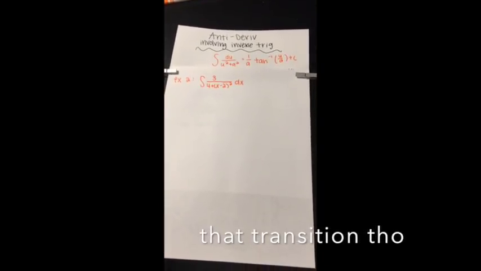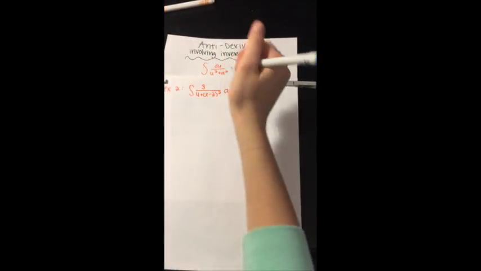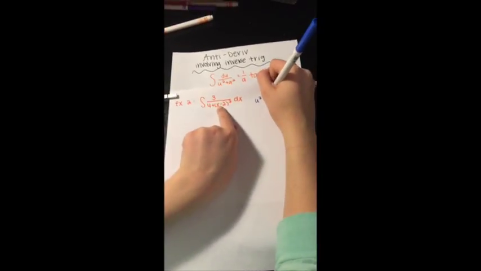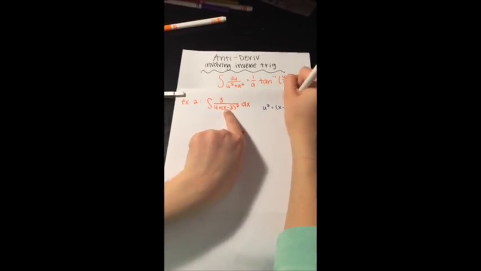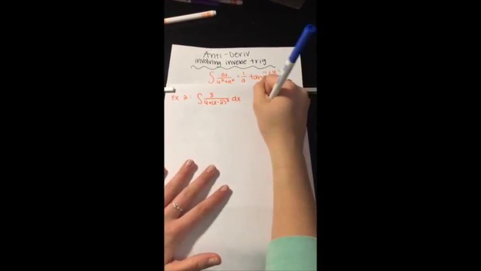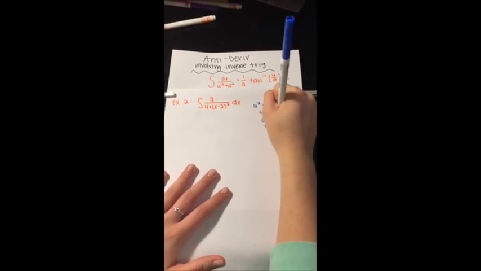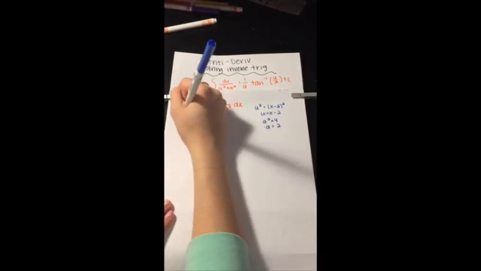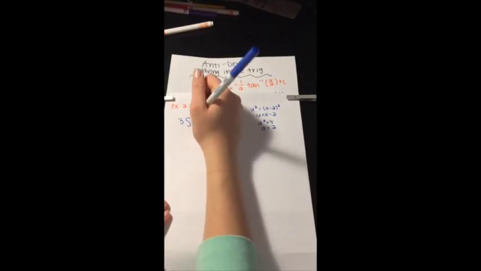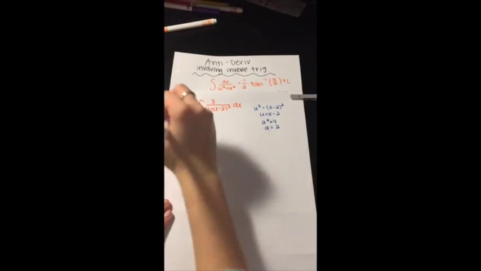Okay, so now I'm just going to do another example problem. So I'm just going to go ahead and jump right into it and get u squared and a squared. So u squared is x minus 2 squared, and u is x minus 2. A squared equals 4, and so a will be 2. Alright, we're going to put 3 here. Now we're just plugging in our du, our a squared, and u squared here, like that.